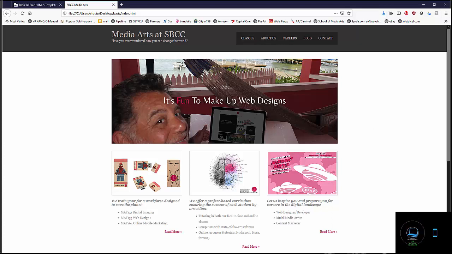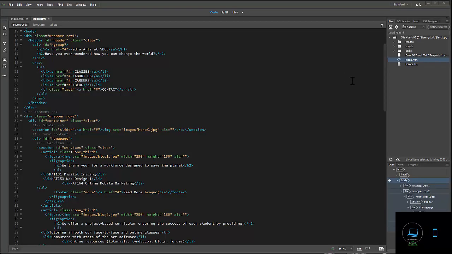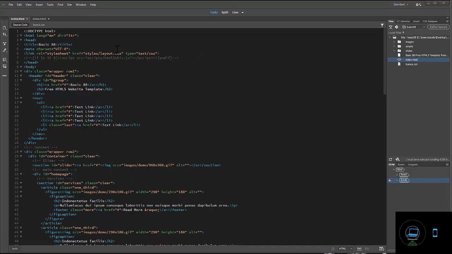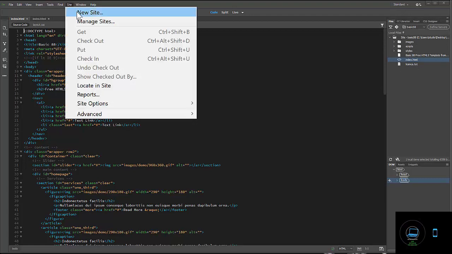Okay, so once we've got the folder on our desktop, in Dreamweaver we want to make sure that we open our files using the Dreamweaver window here. And so what I have to do is define a site. We do something similar in Brackets, Atom is just opening up the browser, but you define where your root folder is in Brackets. So kind of the same thing.